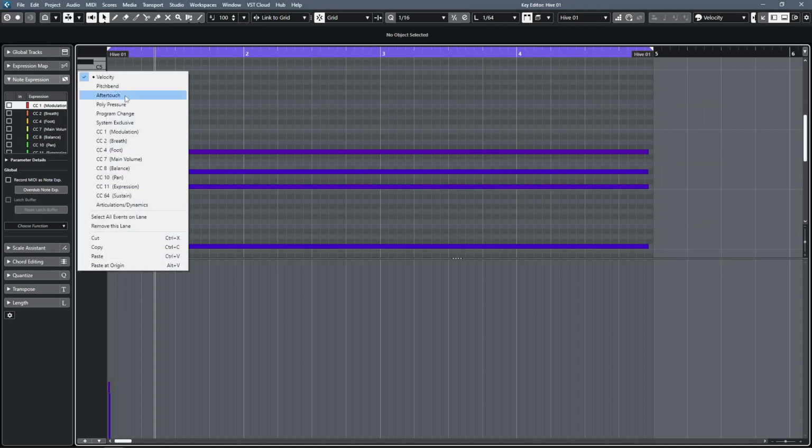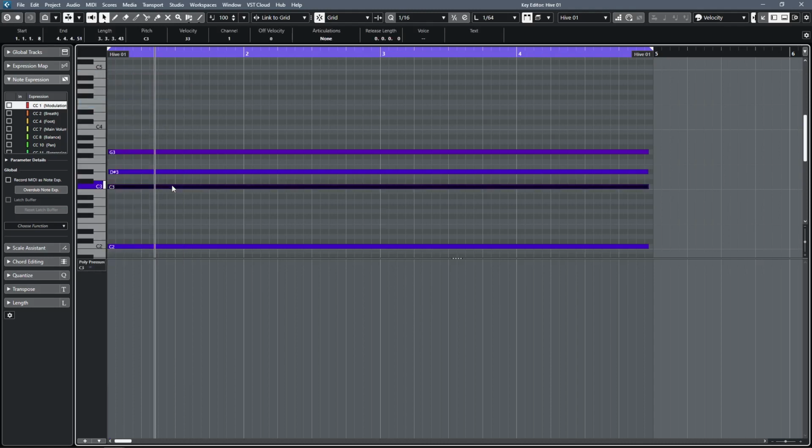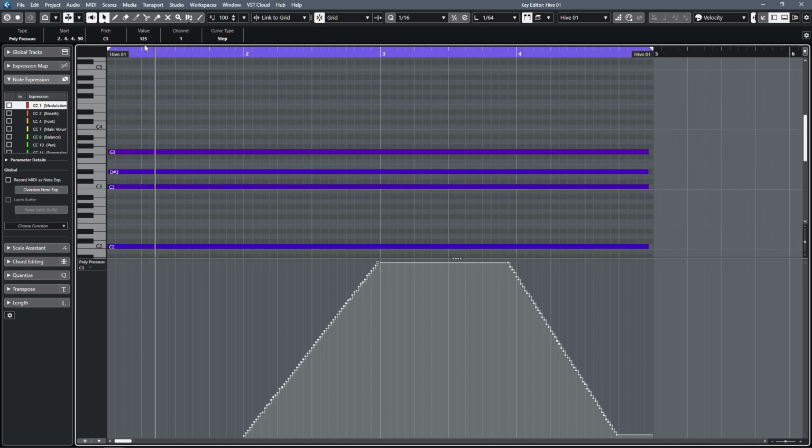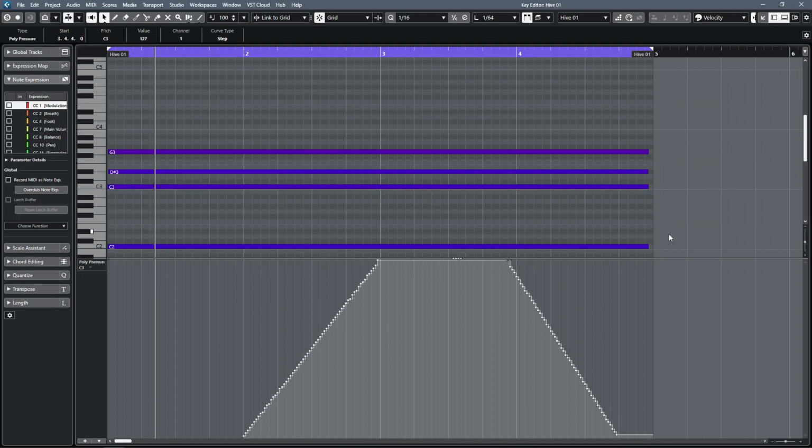Simply go to the list, and instead of selecting Aftertouch, you go to Polypressure. Select the note itself, which in this case is the C3, and let's draw in a value, say, from bar 2 to bar 3. So I'll take the ramp tool, and I'll draw up from the beginning of bar 2 to 3, and then down again from 3, just before the end of bar 5. So what I also like to do is check the values, particularly when you're using pitch like this, you'll see that the highest value there was 125. I was just a little bit short, so I'll put that up to 127. And do the same thing here. So now we should get that full extent of the pitch movement, and we'll have a listen to that. Remember, we're only affecting the note of C3.